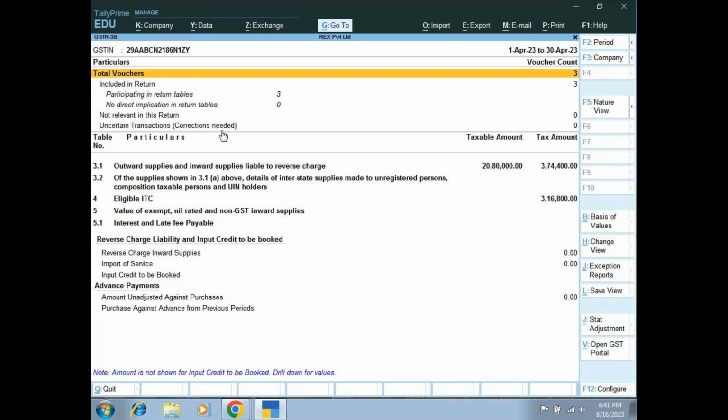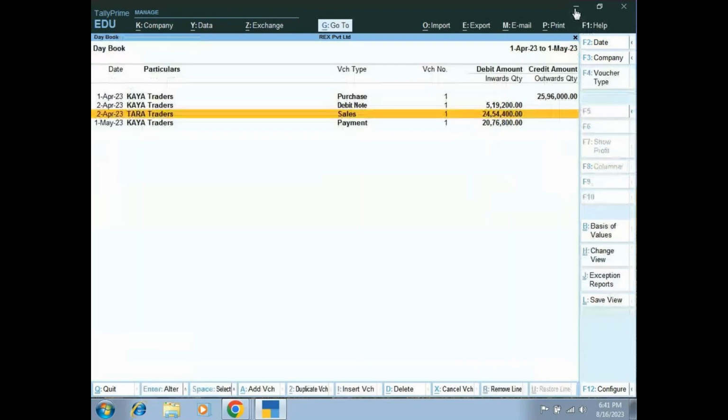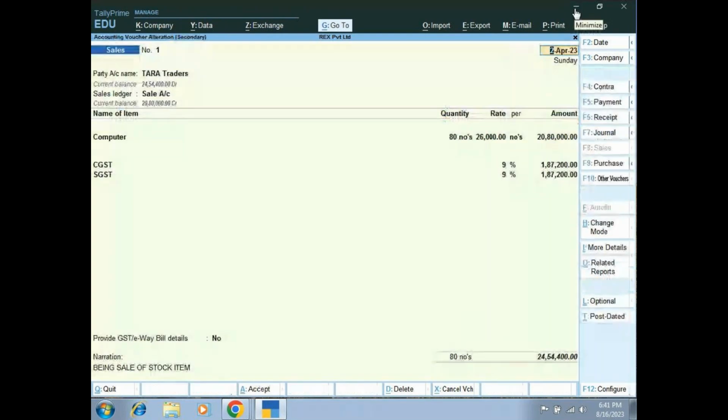So now let us see. We have 80 computers available. We initially purchased 100, 20 got returned. Okay, next entry is what? You'll receive the money.